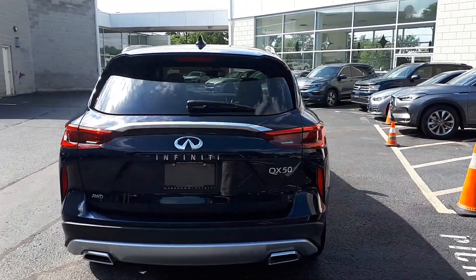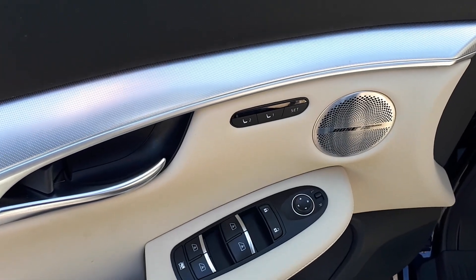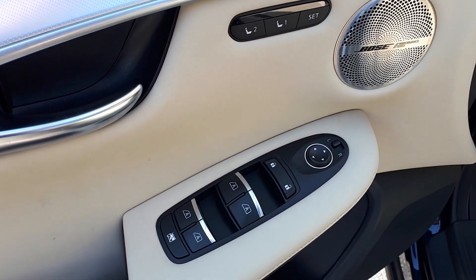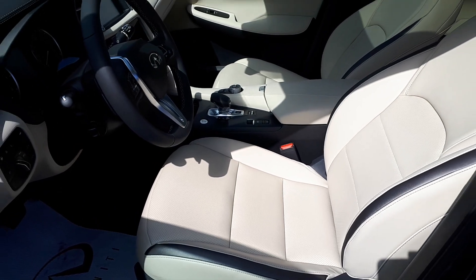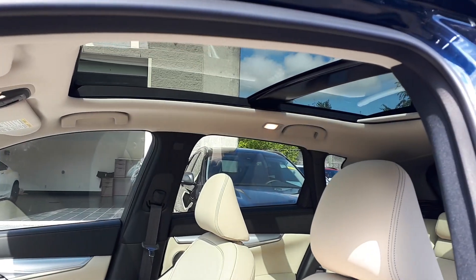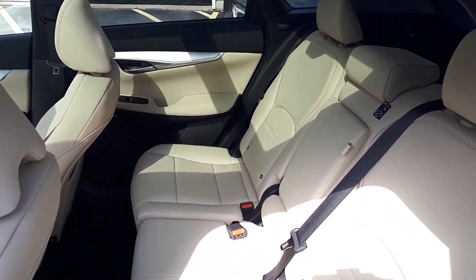Let's take a look at some of the features on the inside. Starting with the driver's side door, this vehicle has memory seat functions for two different drivers, power mirrors, locks and all automatic windows, power seating and lumbar support, full leather interior, plus the sunroof up top, plenty of space for up to five passengers, and a power tailgate round back.